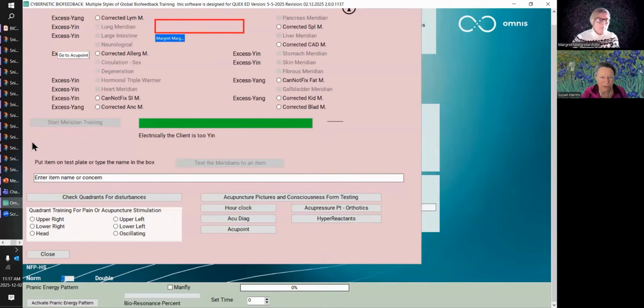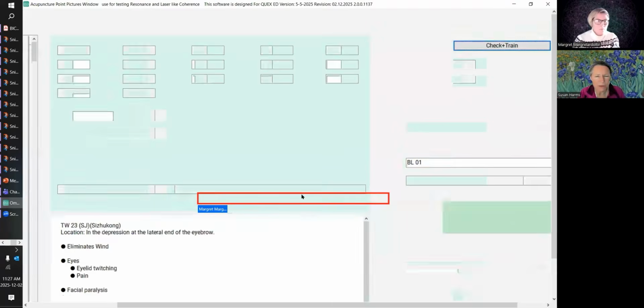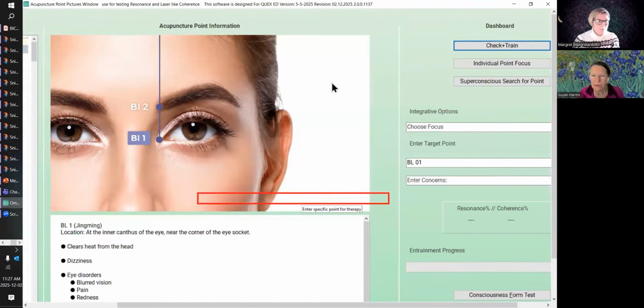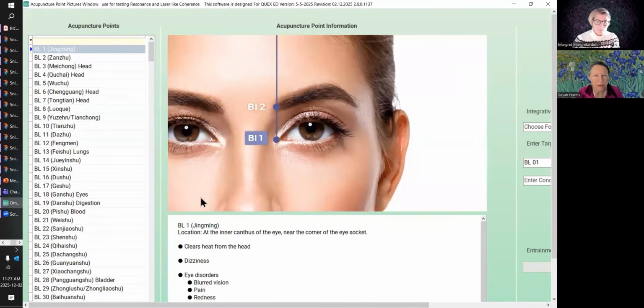In this particular case, the automeridian has been completed. So we can access the Acupictures and conscious form check through here. And immediately it shows us the default bladder 1 acupuncture point. So here are our new images, and then below we get descriptions.